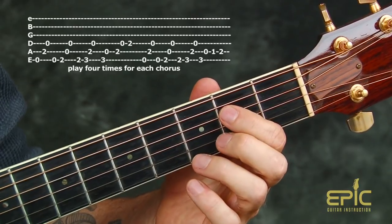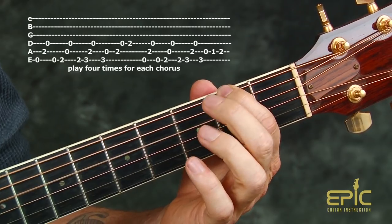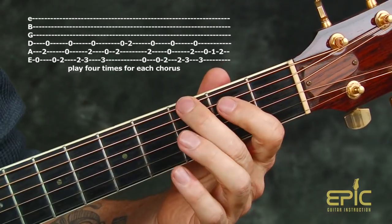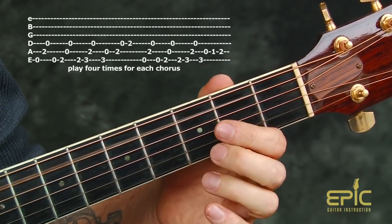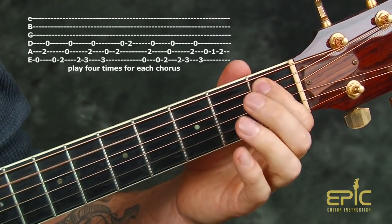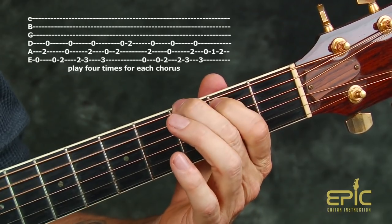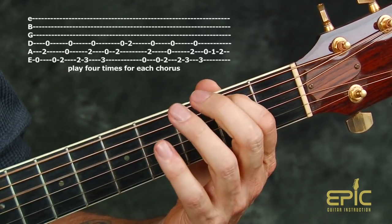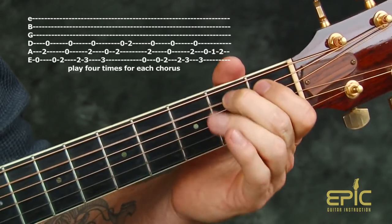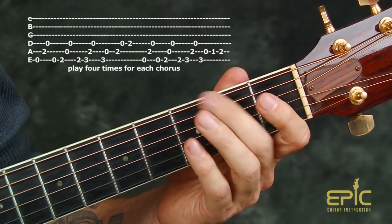And then the second part of the lick is the same beginning, just with those last different four notes. Third fret low E, open A, first fret A, second fret A with a little vibrato. Here's the whole thing. And you play that four times every time in the chorus. And in fact, the song ends with that.